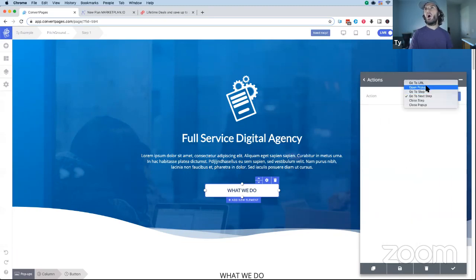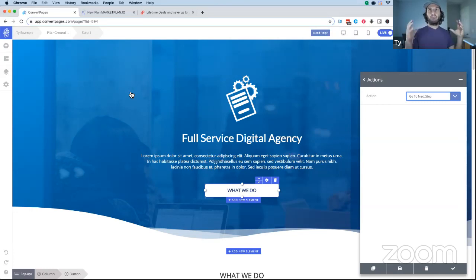Actions with our buttons are go to step, go to URL, open pop-up, go to next step, close step, or close pop-up. So I could actually have a pop-up. I can build internal pop-ups. That's not to be confused with if you make a step a pop-up. Just remember, you can make pop-ups on your pages, or you can make your pages a pop-up that goes on your external site. So don't be confused with that. There are two different kinds of pop-ups. One is internal pop-ups, which is accessed right here. And the other one is from a template that you will start with, and it will push the template wherever you need it.